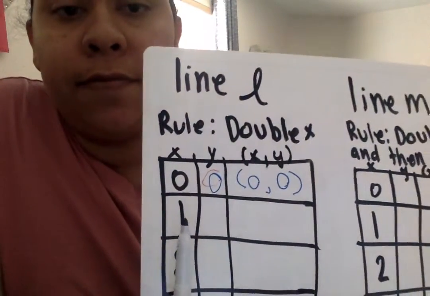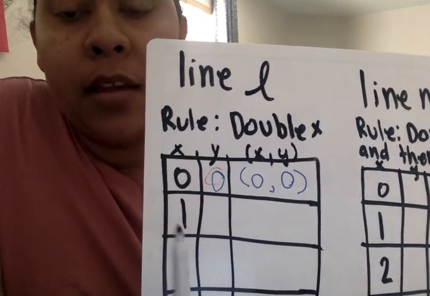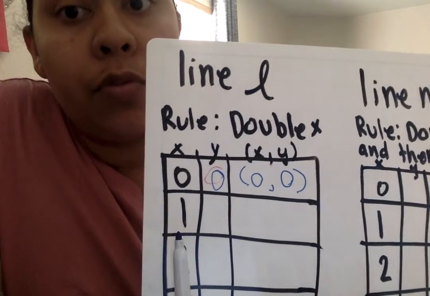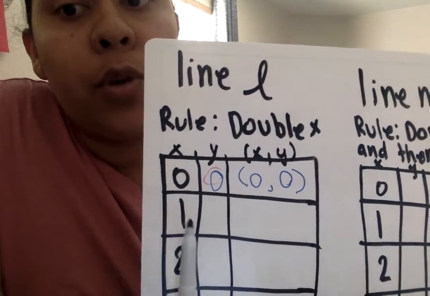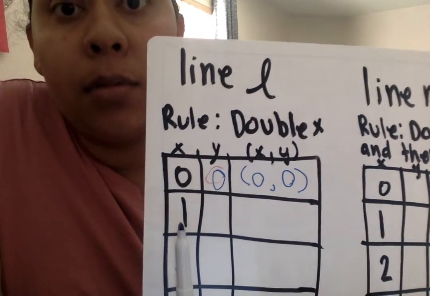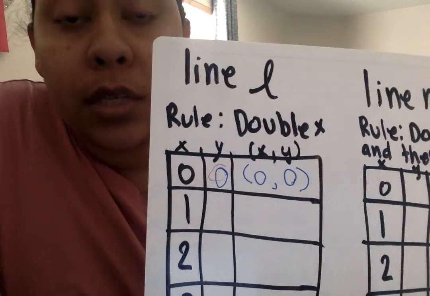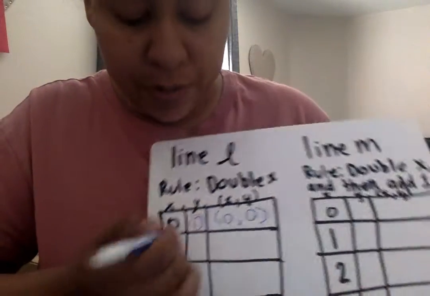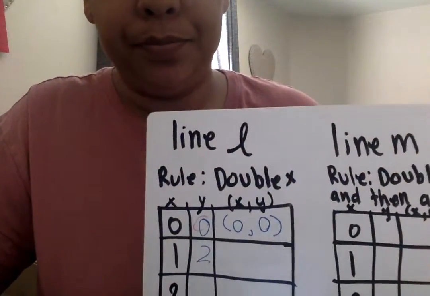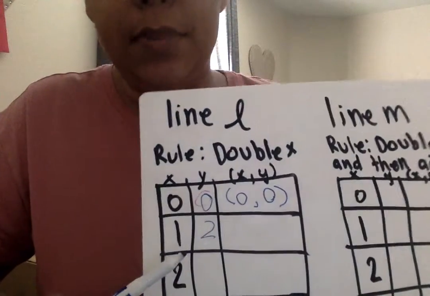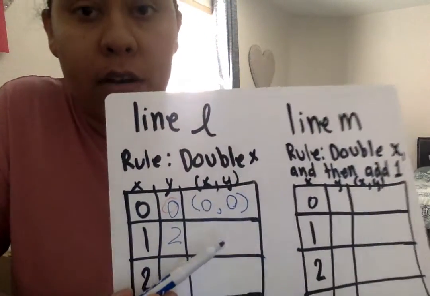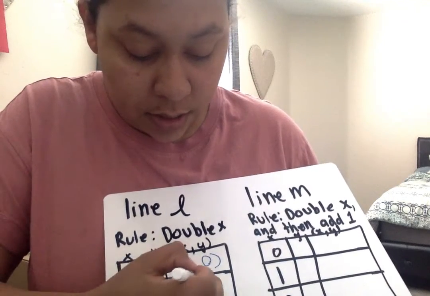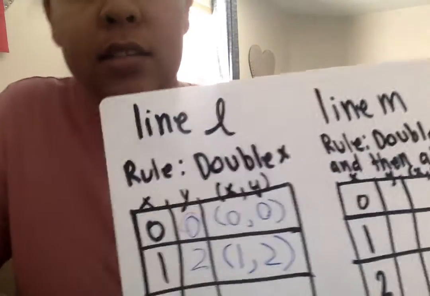Okay, so now let's keep filling in that table. For the next x coordinate in the next row, we see the x coordinate is 1. So I know the rule is double of the x. If we're going to double 1, you can think double of 1, so 2 ones, or you can think of 1 times 2. So 1 times 2 equals 2, so then you would plug in 2 right here. Now I've completed my x coordinate and my y coordinate, so now we can make our coordinate pairs. That would be parenthesis, 1, comma, 2, parenthesis. It's a little sloppy, I'm sorry.